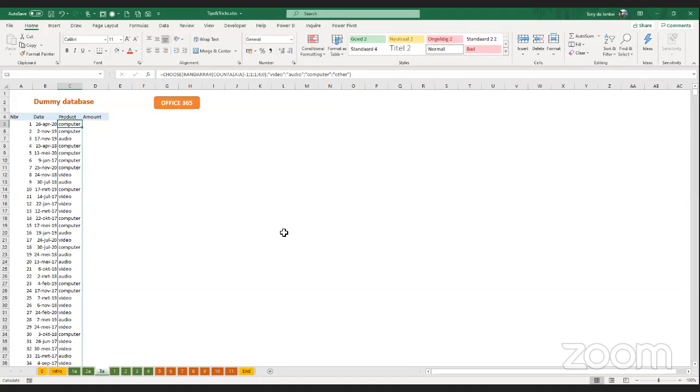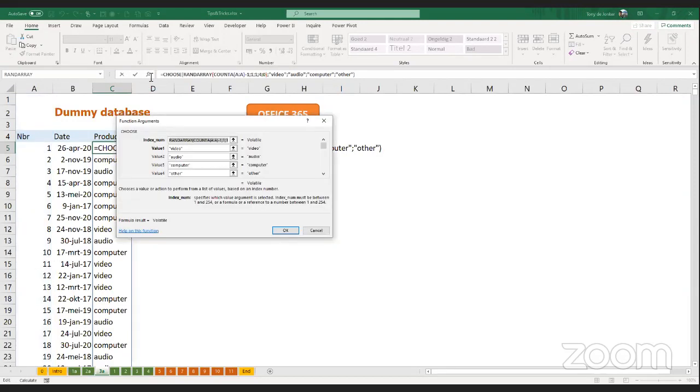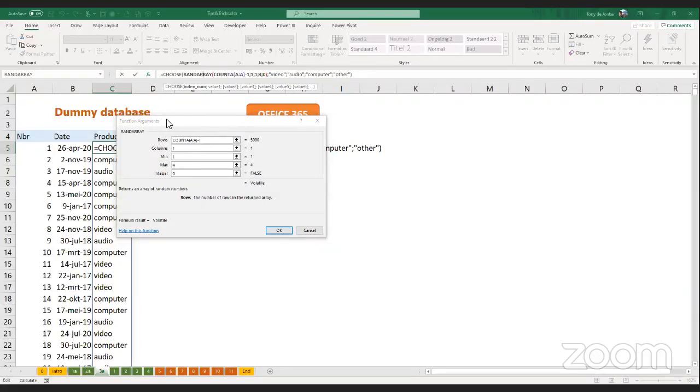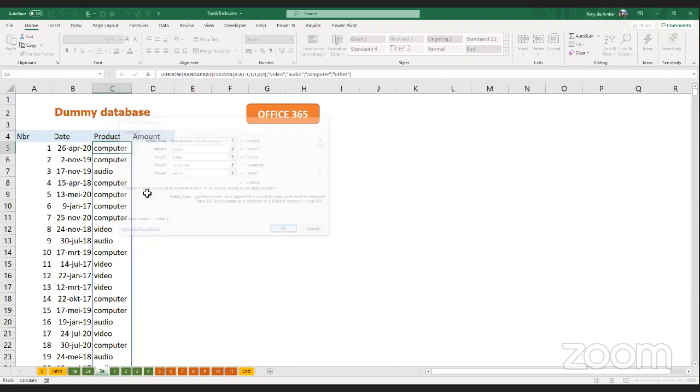Wow. As you can see, this is the formula that I have entered right now. And of course, if you have to do it manually by hand, you can do so, but it becomes very confusing. That's why I'm always using the function wizard, because if you see -1, 1, 1, 1, 4, 0, you don't know what it is. But let's suppose you want to analyze this formula afterwards. No problem. Go to FX, click on, for example, RANDARRAY, click, and you see what RANDARRAY does. See? Click on CHOOSE, click, you see the CHOOSE function. So it helps you also to understand difficult formulas later on.